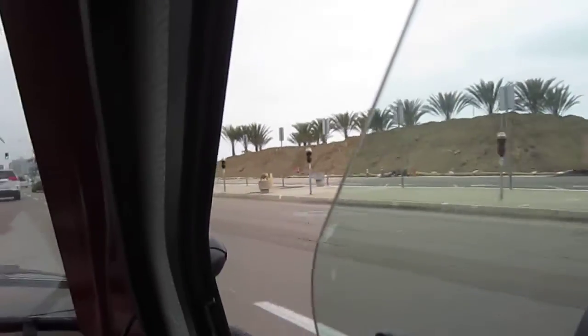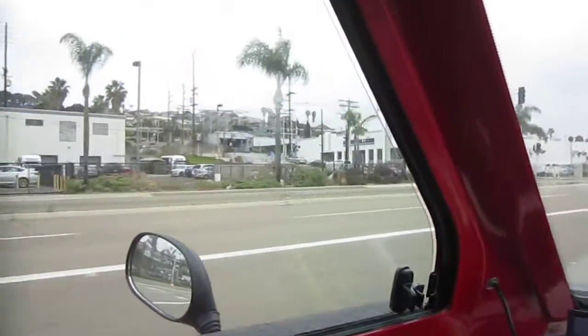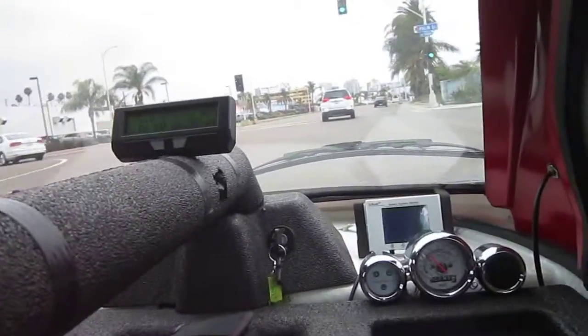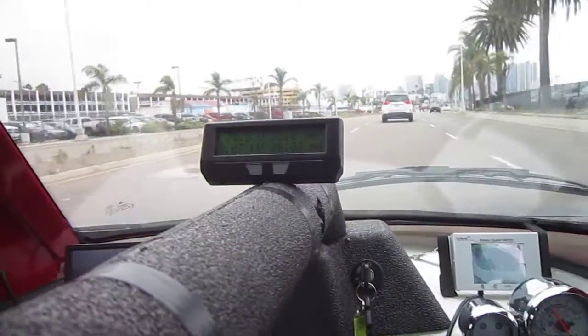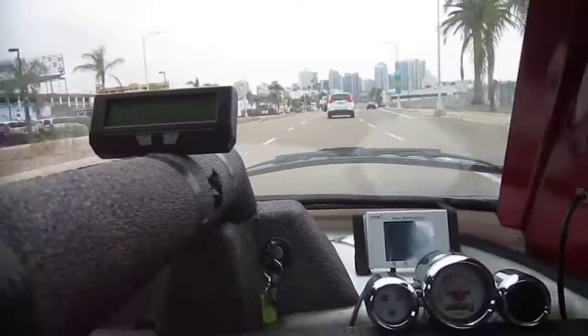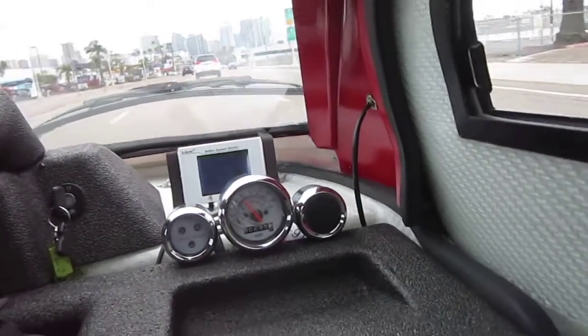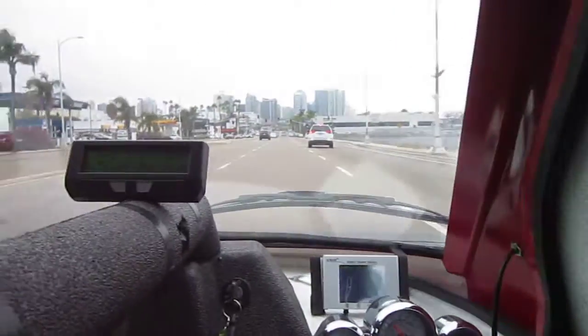Shot out the window. So we do have windows. Got radio, turn signals. Anyhow, there's a little bit of road noise and wind noise, but the motor itself is nice and quiet. We're doing 36 miles an hour right now. Got over 90% of our battery left. Supposedly we can do up to 70.